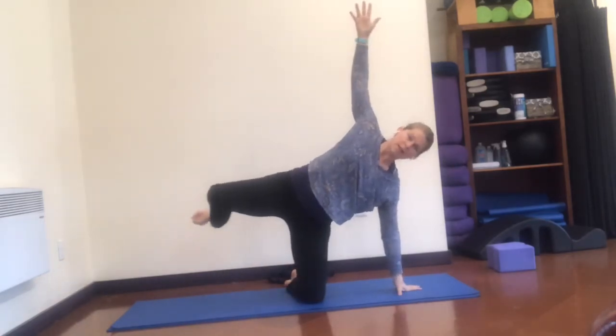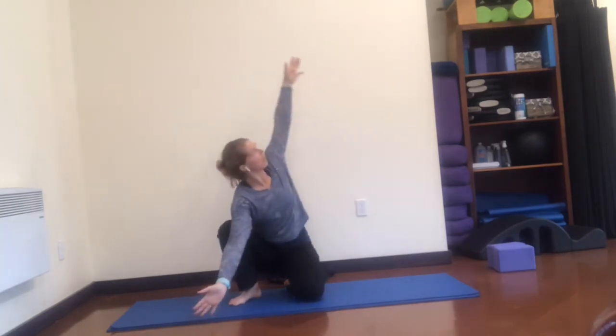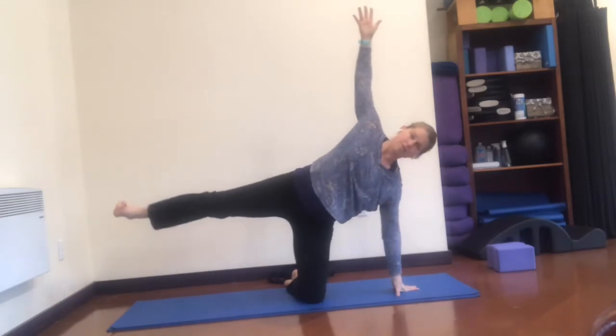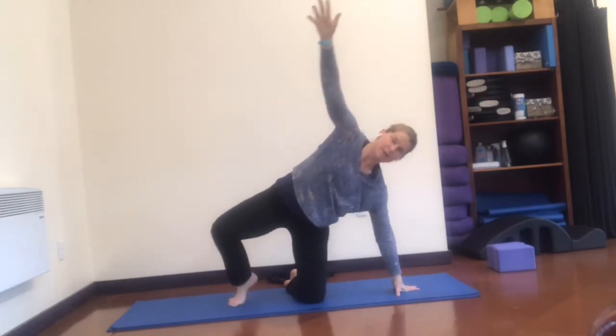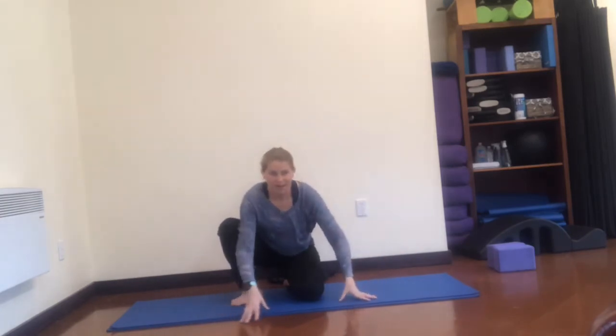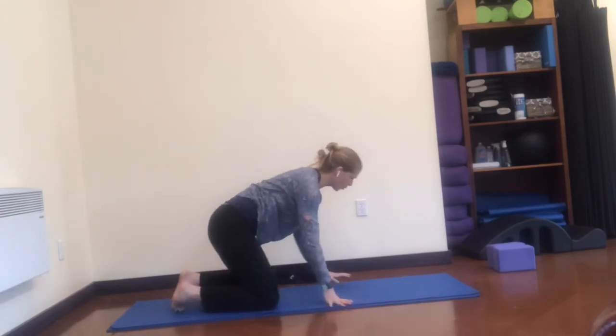Bend that right leg, foot to the floor, hand to the open knee, look up. One more time. Open, lift, bend knee, back down, look to your left. All right, and back to center. Good. Okay, now let's do a little lateral movement with our arm work too.